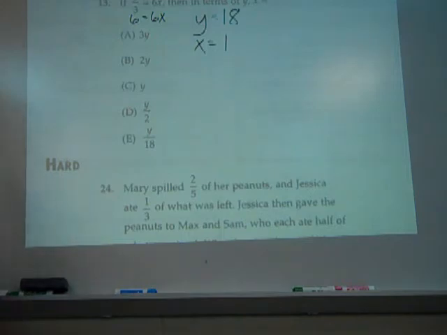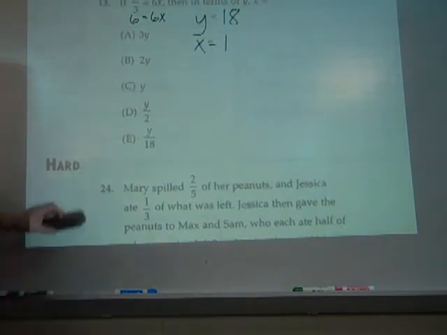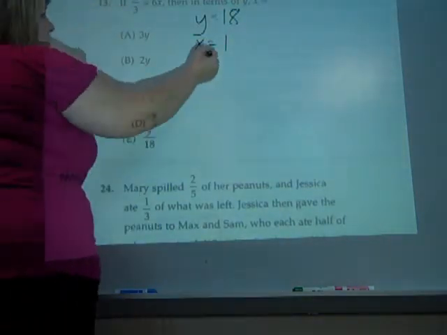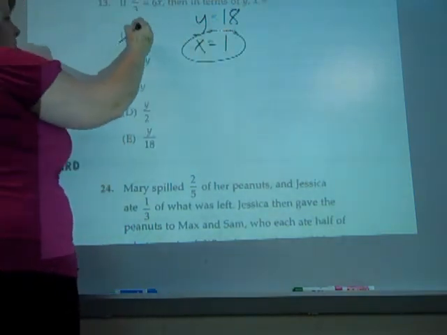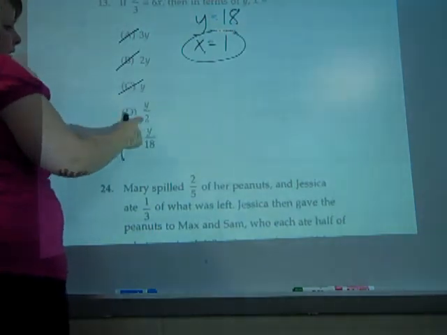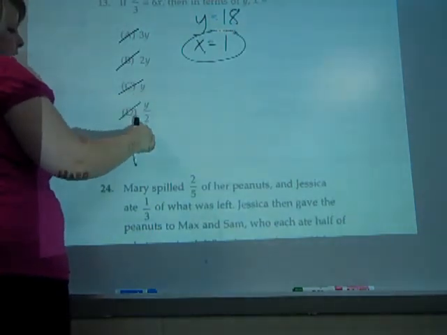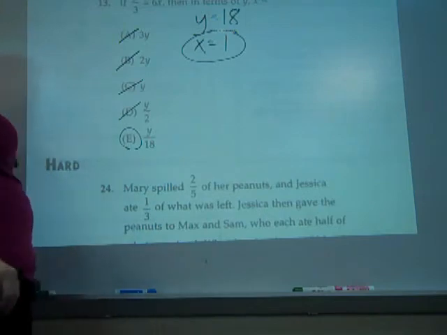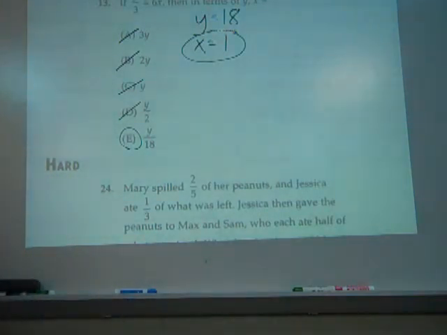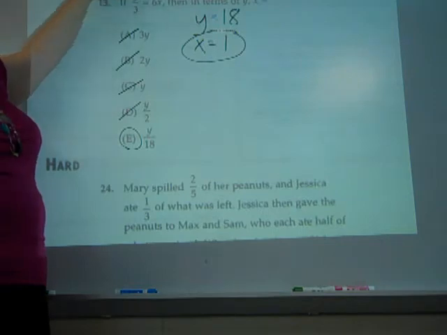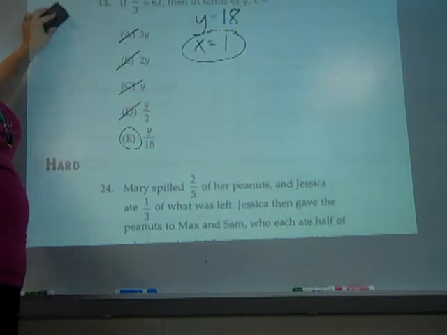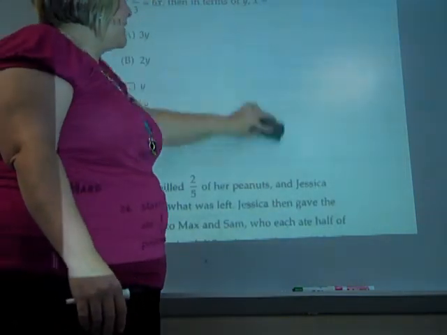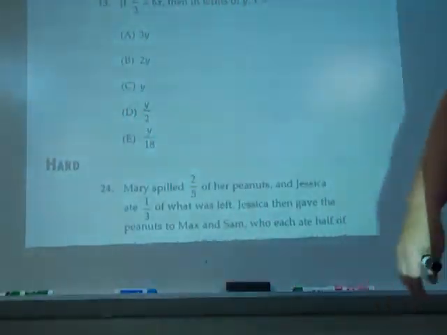So that's kind of the thing. Sometimes when you plug in, the number you pick doesn't work very well, just start over again. Pick something that will make it work out nicer. So this is what we want to see. Which of these is going to give me 1 when I plug in 18 for y? Well, these are just going to get bigger. 18 divided by 2 is 9. 18 divided by 18, that's 1. So sometimes there are restrictions on what you can pick. You want to make sure that what you pick works well in the problem. So that's why you need to practice. You're going to get a hang of doing that.